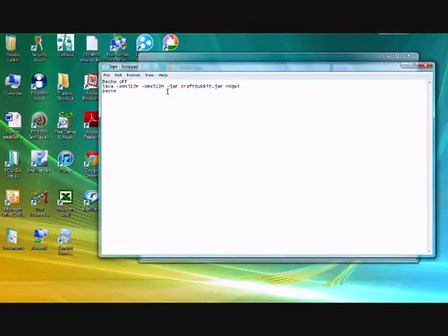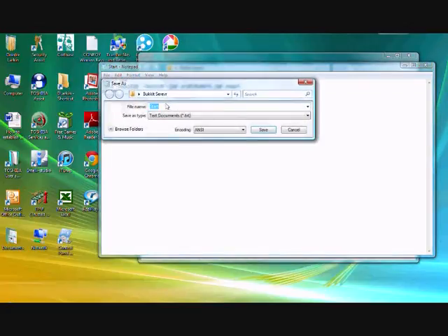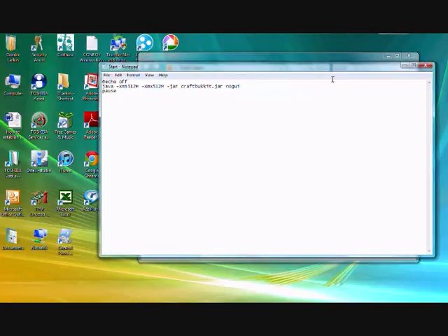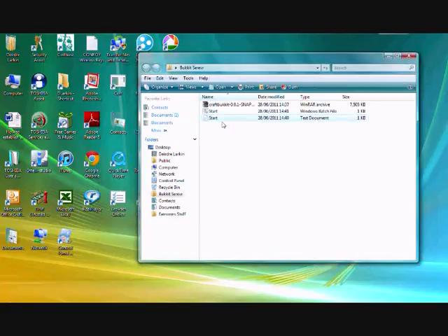So then when you have that done, you can go to File, Save As. You name it start.bat. It has to be .bat, and then you make sure that this is on all files. So you go save. You X out of it. Then you should have this thing. This thing should have just popped up the minute you did that. See it? So when you have that, you can just delete this completely.